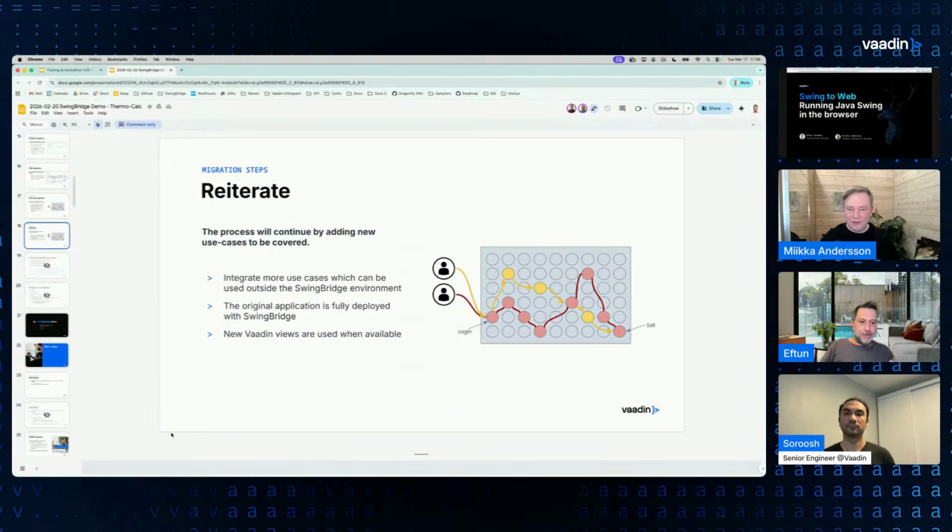So this is the basic approach in the Swing Bridge context. There are other ways to migrate an application. Instead of selecting use cases, there are approaches like Big Bang rewrites, which we also have tooling for, called Dragonfly. This Dragonfly tool starts by analyzing the code and replaces the code base with modern Vaadin versions like version 24 or 25. Currently, we support versions 7 to 24 and 25, and 8 to 24 and 25. This is the other end of the story.